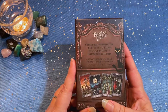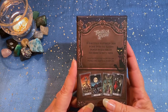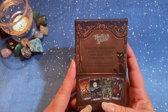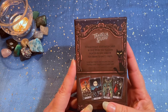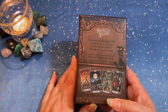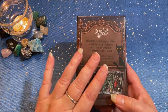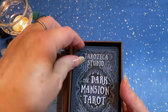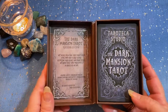On the back, we just have a real brief rundown of what you'll find inside the box, which is 78 beautiful illustrated cards, easy to use, 76 by 120 millimeter, printed on high quality silk laminated matte paper. This deck is one of the finest quality decks that I've ever come across. Everything about the feel of the deck is aesthetically pleasing. It's a flip-open box inside.